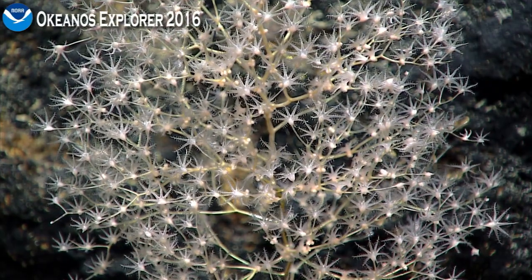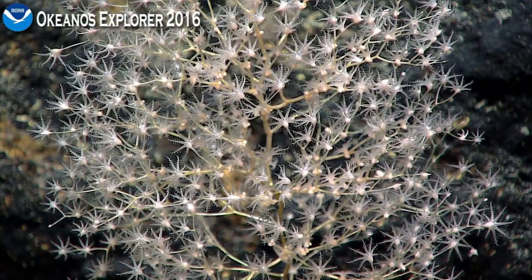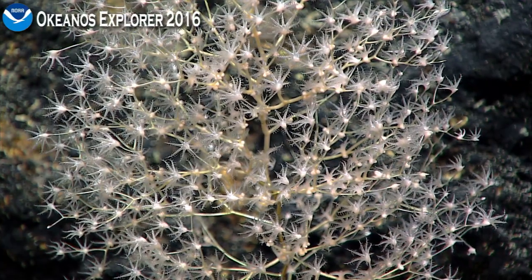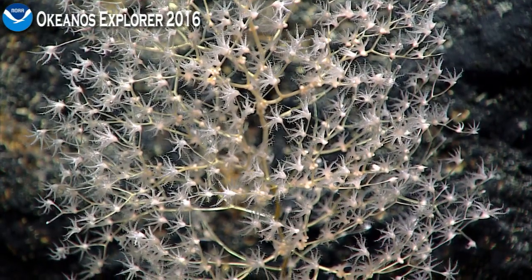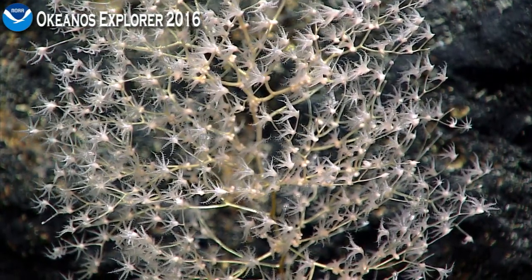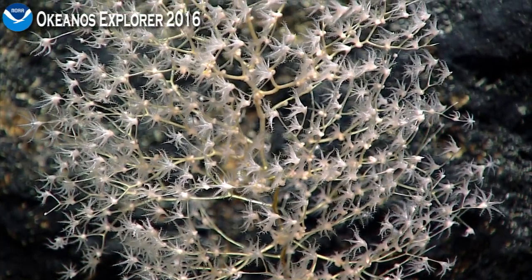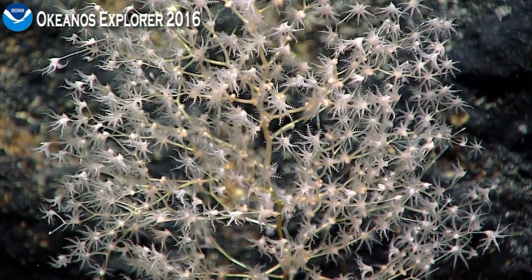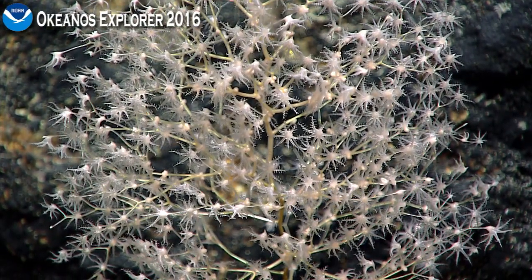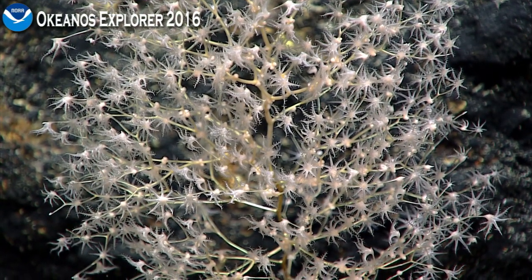I'm confused about the answer. Is the imagery a little orangey today, or is that what it really looks like? The color balance that we usually do at about 1,000 meters depth is on the hydraulic manipulator, so we couldn't do that on the way down. So it could be a little orangey, yes. Okay, perfect. Thank you. Scott, just flipping through the ID guide, and it's definitely a Chrysogorgia.